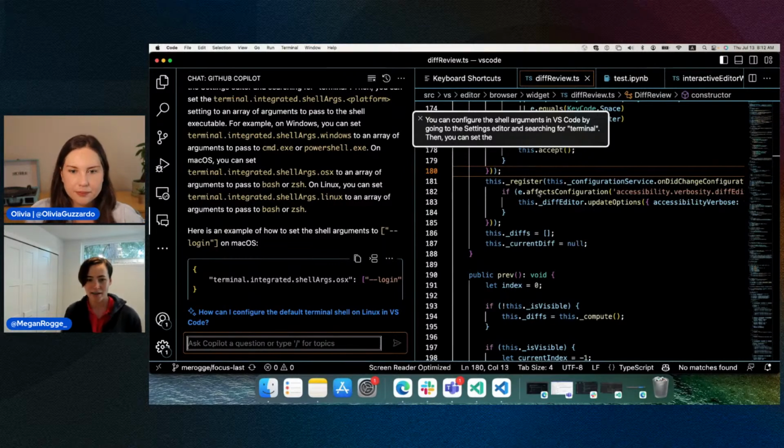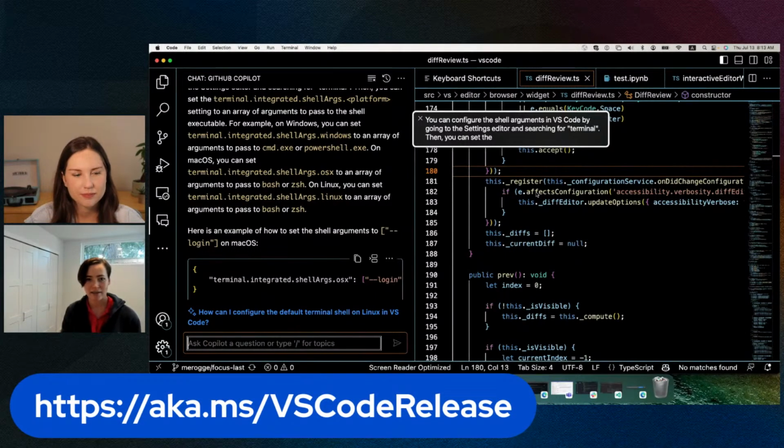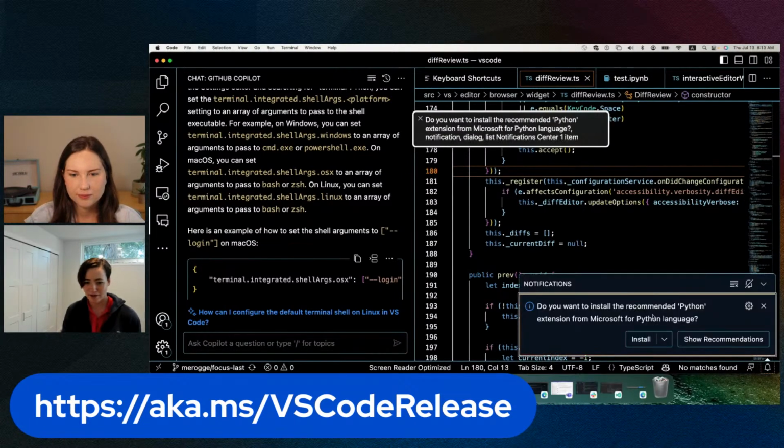Yeah, so another place that has a lot of content that you might not want to hear all at once as a screen reader user is in notebook output. And so we're planning on adopting an accessible view in notebook output. So keep checking that. That should be in Insiders pretty soon. And then also in the notifications view, I don't have any kind of bulky notification text here, but you can imagine if there's more information in a notification and you really want to make sure you understand it, or there's a particular point you want to go back to before deciding what to do about it, then you'll be able to open the accessible view and do that before taking an action.